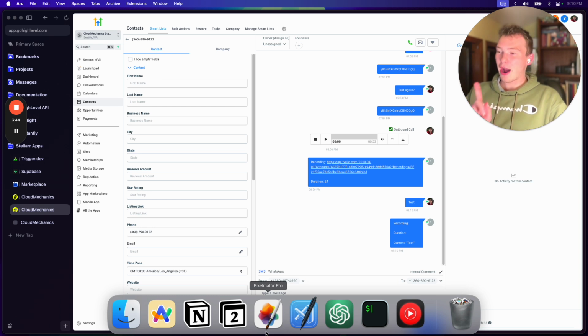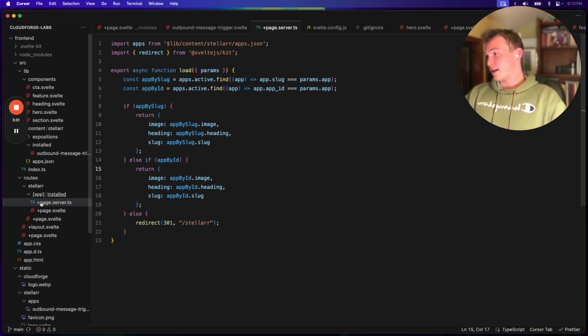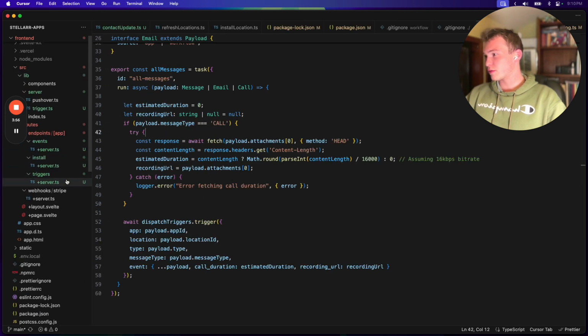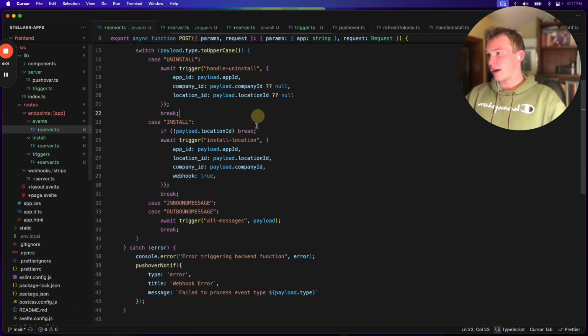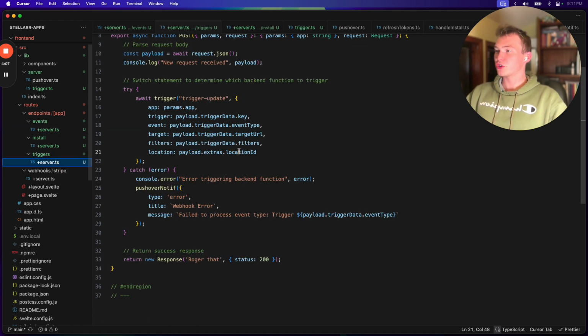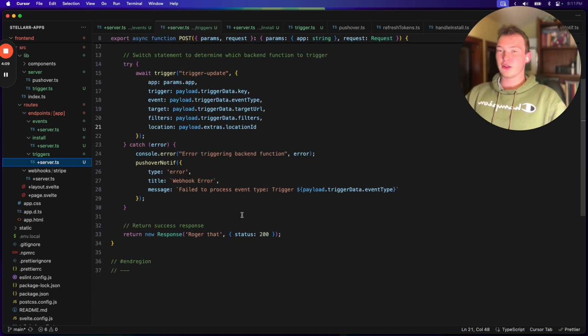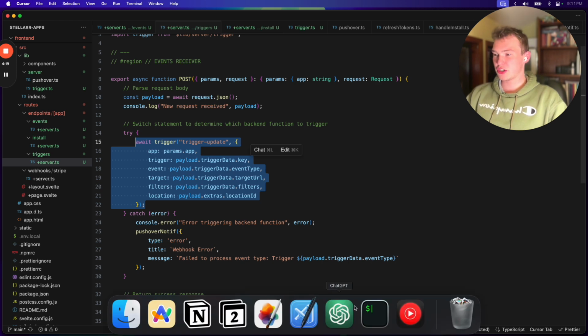Now I'll show you how I implemented this, because you might not believe this, but this is a pain in the ass to do. So let me show you. The first thing we have is our event receiver. So when we go over to our endpoints, we have an event, right? And so what we're doing, actually, let me back up. We have our triggers here. So whenever you in the workflow builder update a trigger or delete one or create one, what I have to do is I have to save those changes to my database.